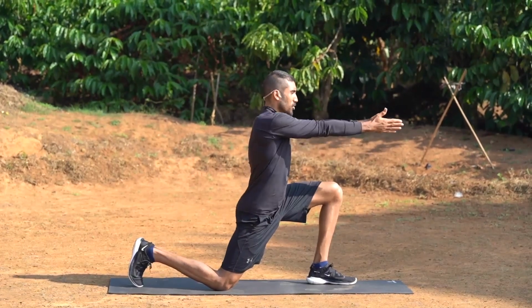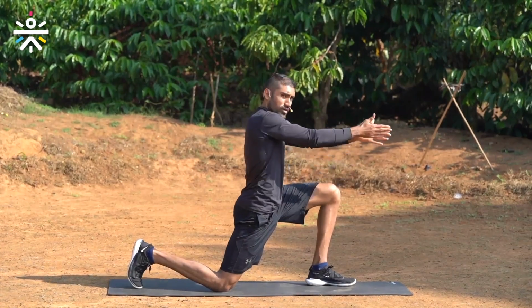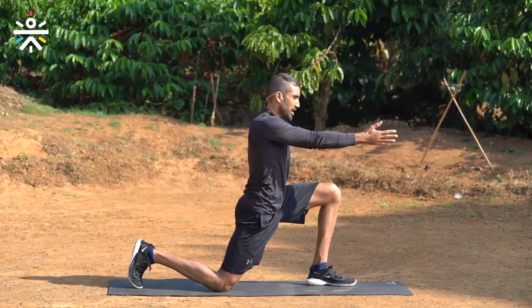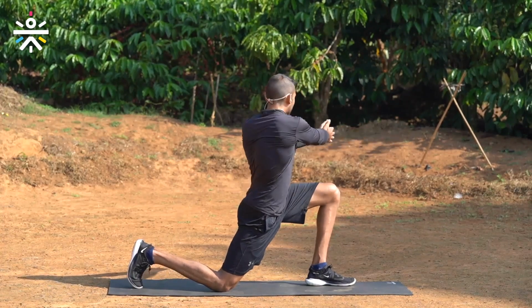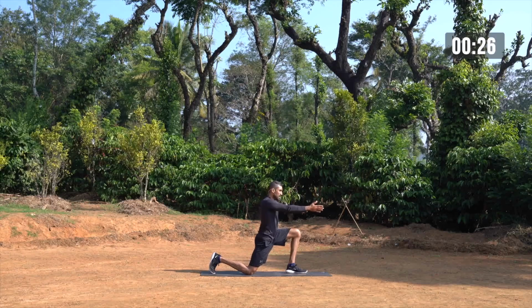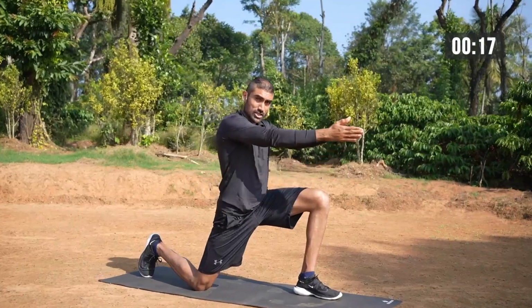From there, both hands forward. Rotate towards the leg that's forward and come back to center. That's it. Just feel it open out. Rotate and come back. Rotate and back. It's a very, very small movement, but make sure you're feeling that light stretch on that hip flexor before you start to rotate. Keep it nice and slow. Max range on your rotation. Make sure to turn your hip in a little to feel that little extra stretch.